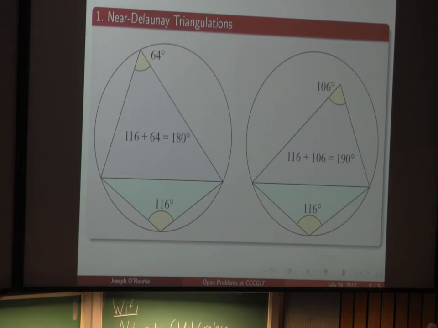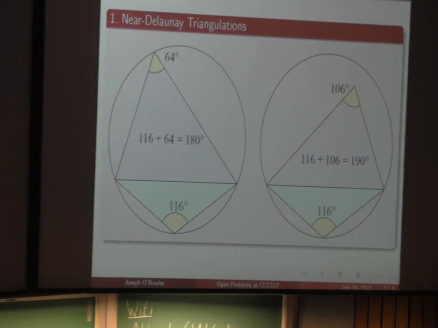Yeah. But every time I came up with a counterexample to a hypothesis I had about the Delaunay triangulations, I could only make it a counterexample when the thing was very, very close to the Delaunay triangulation. So I feel like there might be something right behind approaching the Delaunay, but not. Okay, that's problem one.